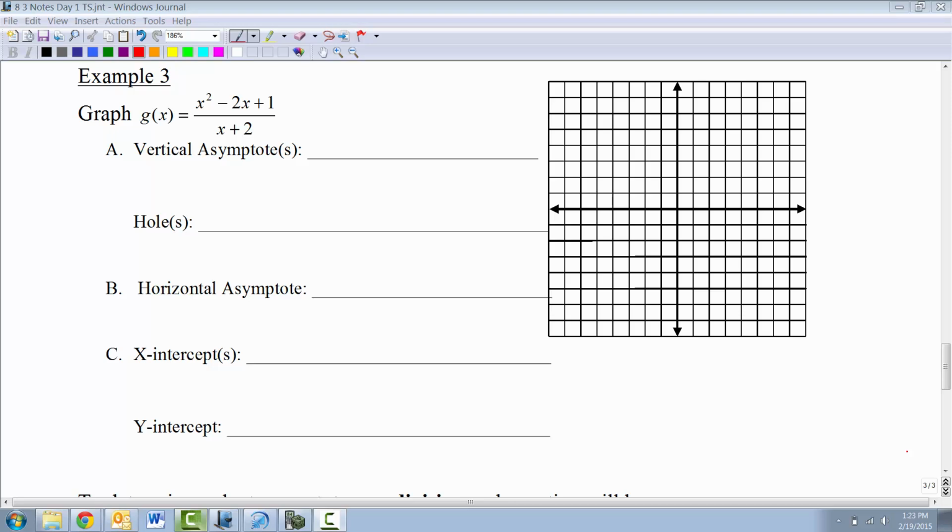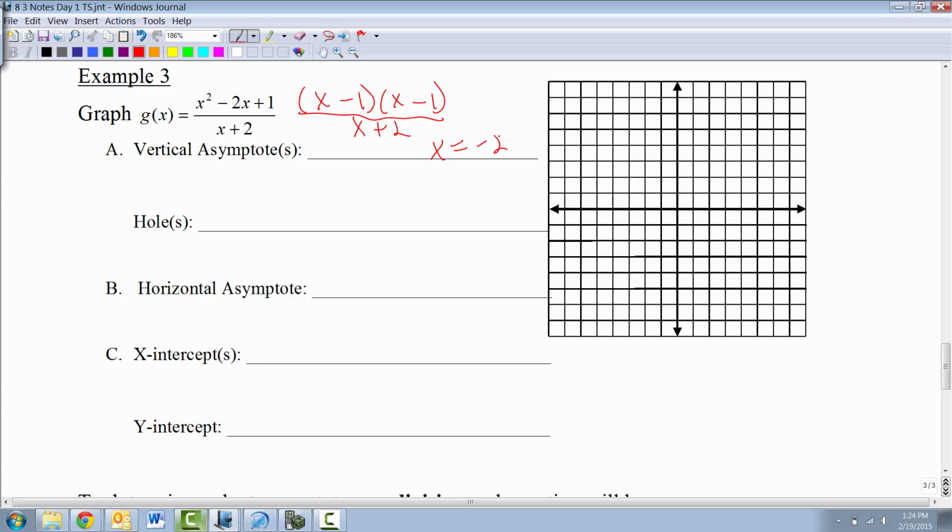Hi, everybody. Okay, so vertical asymptotes, what are they? Well, we better make sure that this doesn't factor and cancel. Does this factor up in the numerator? Isn't that the factorization of the numerator? All right, over x plus 2. So do any of these cancel? No. So what's the vertical asymptote? X equals negative 2.